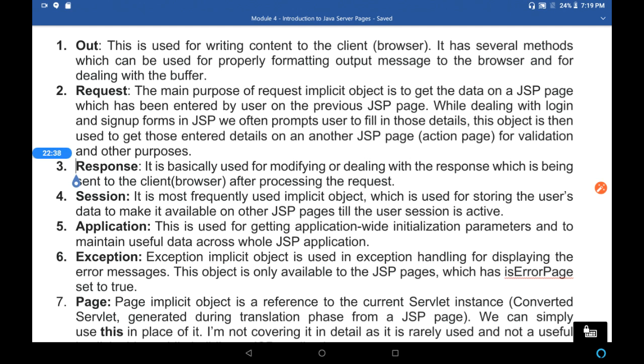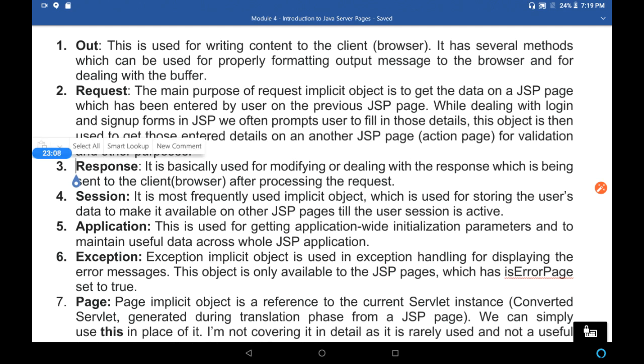You can see the result using a mobile phone or a tab or a laptop or a desktop PC. Wherever you are working, you need to access through a browser, right? That's why the client means the browser here. After processing the client's request, the server responds to the corresponding client. This is happening through this response object.